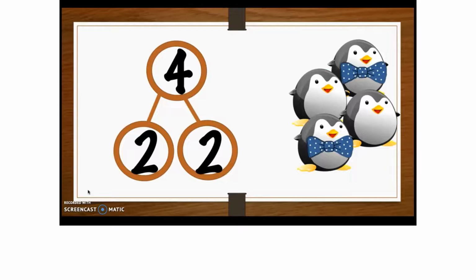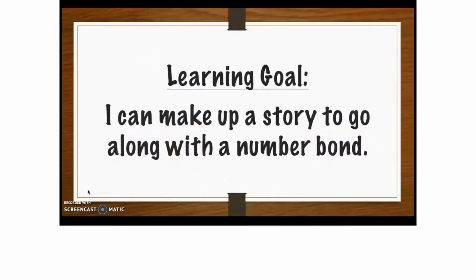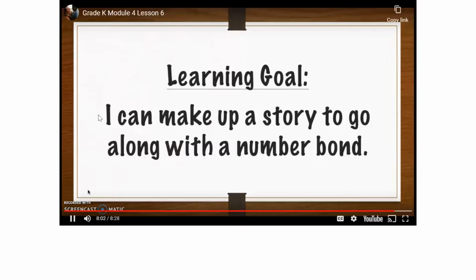Exactly right. That's the whole group. Oh man, you are so good. You're so good at telling a story with number bonds, friends. Which is fantastic because our learning goal says I can make up a story to go along with the number bond, and that is exactly what we did today. Ooh, I'm impressed. All right, so here we go.